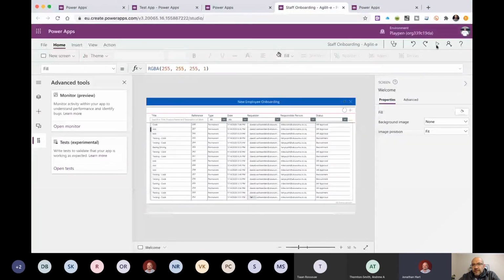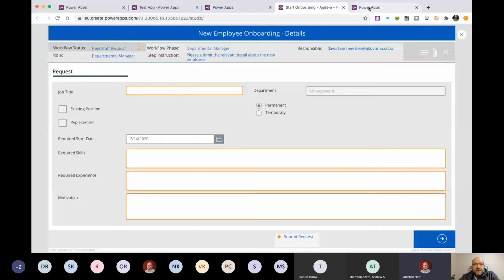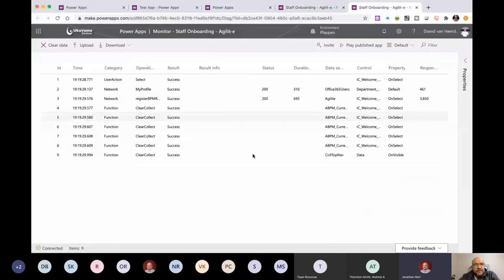If I now preview this app and start clicking on things, it's going to write all of the interaction with this app into the monitoring screen. Previously we were able to use the dev tools for this. If you hit F12 and go to DevTools, you can see all of the traffic generated by the browser to the backend, or the server.